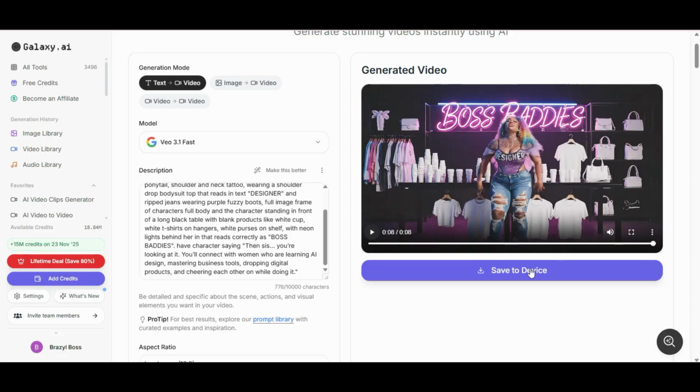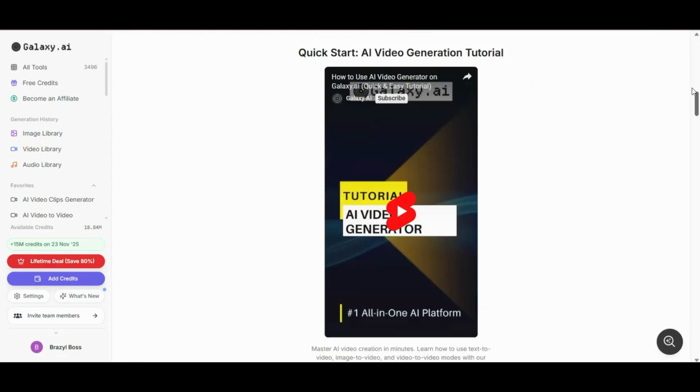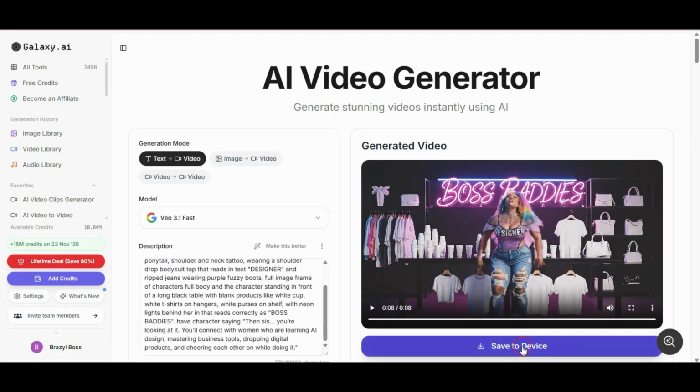Okay, hold on. So now what I'm about to do is I'm about to save this one to the device because I like that. That was hilarious. Did I get it? Did I hit it? Hold on. Let me make sure I'm hitting it right. I don't want to, because I do this and then all of a sudden, next thing I know, I got it saved like 8,200 times.